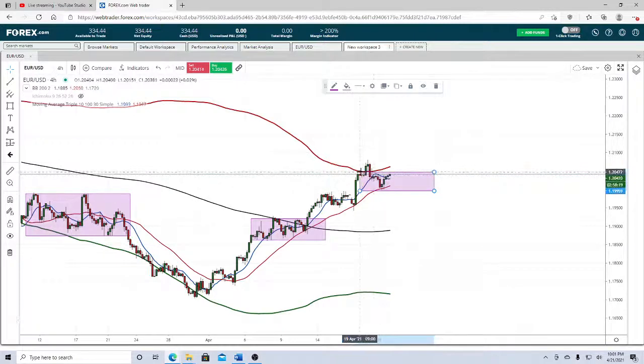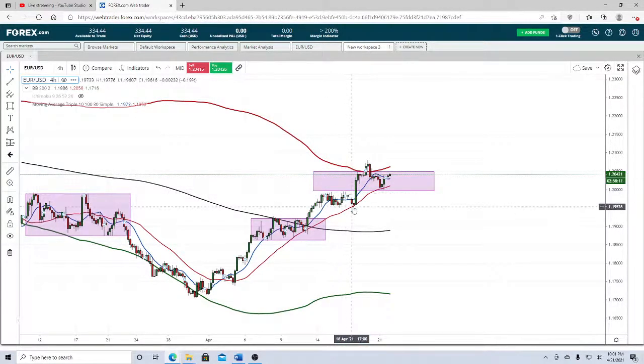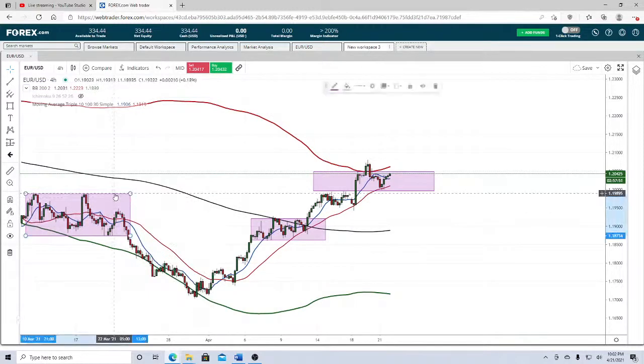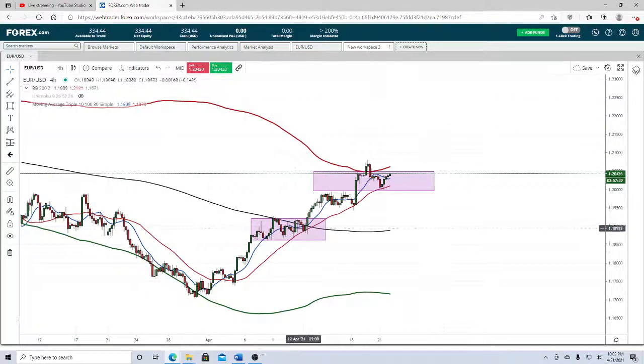And actually, it started back here. See, that's the top right there. It came to this level, it respected this level. It wanted to pull back down, and then it kind of busted through. It came back in here, and it's just going sideways. It's trying to get out of this box, but not yet, right? Maybe it'll come up to this point, and then eventually it will come back down. We just have to keep an eye on it. This is the 4-hour chart, right? So that's something, setting levels and seeing the past to tell you what the future might bring.